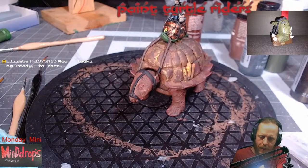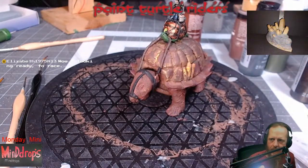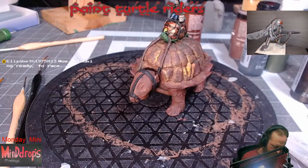Yeah, racing with turtles and snails. When a turtle gets tired, the snail will win.